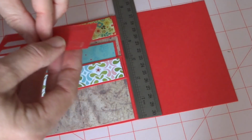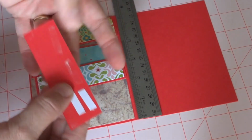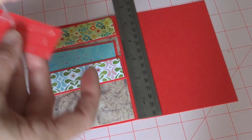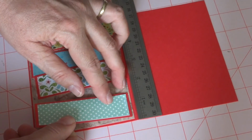I'm not sure what the best way is. Uh-oh. I was just saying it was working pretty good, and then it peeled, it split. Live and learn. But I think it's going to work pretty good for, you know, just general crafting. So I'm going to come in.